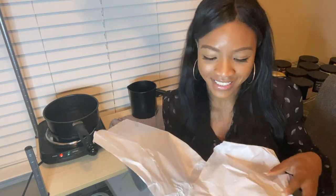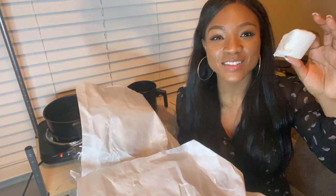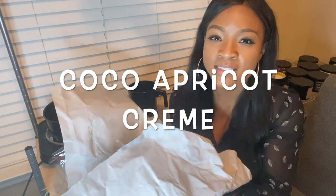And last but not least, you're gonna need your wax. Yes. Ooh. A huge chunk to spill out. Yeah, so I use cocoa apricot cream. It's amazing, tried and true. It definitely gives me a great hot throw, smooth top. Those two things are not an issue. My main thing that I'm focusing on is how these wicks perform with this wax in this jar.